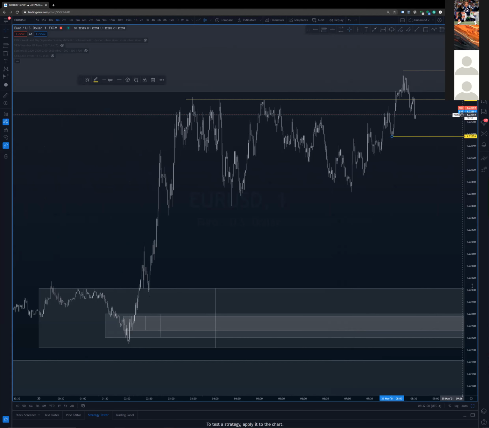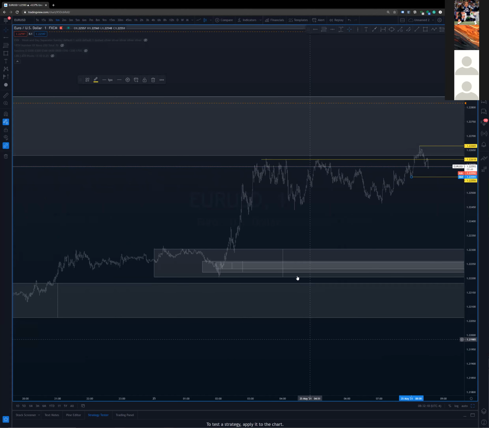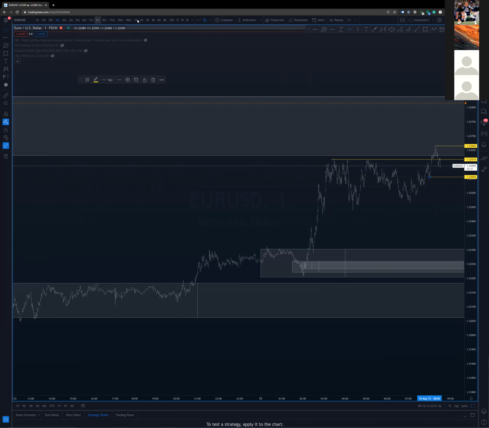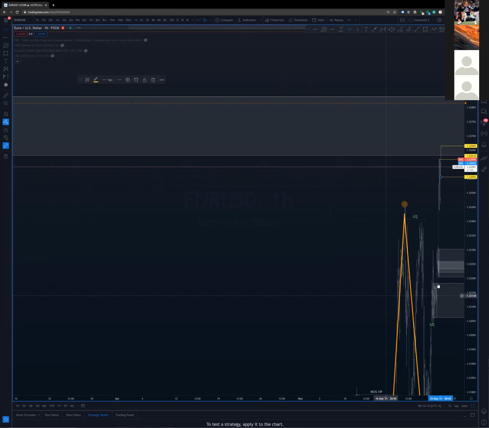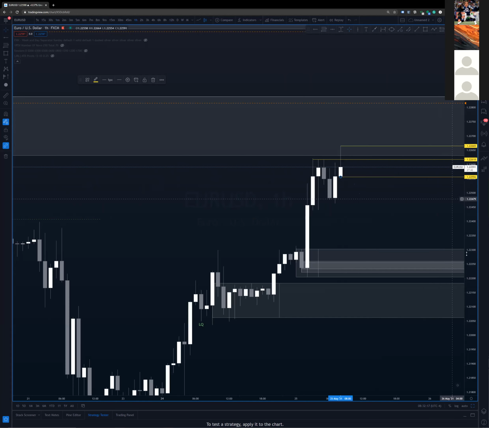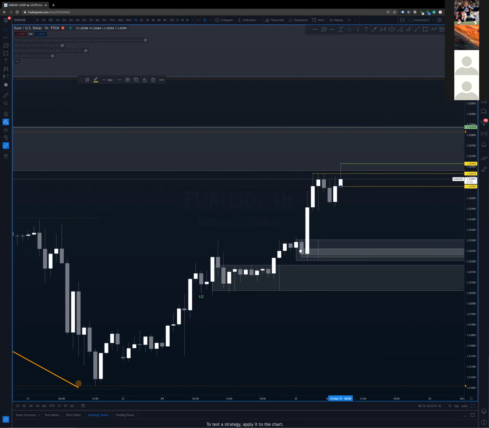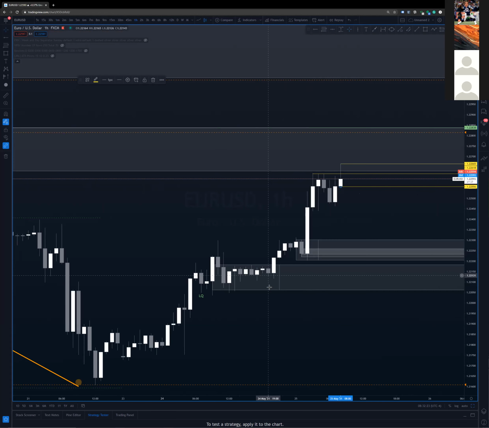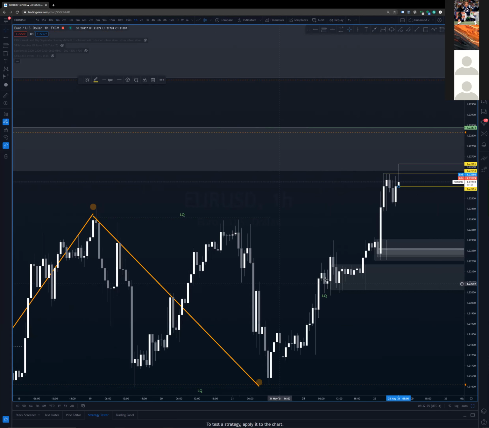And ultimately, I'm looking to go long. So down here, just my areas that I have to where I would like to see a long trade from. So if we reach down here, I'm gonna look for momentum shifts here to go long or momentum shifts right here to go long. Because it's just the only thing that makes sense. So the short would just be a retracement trade for me to go up long. And this is another trade that I have that I'm monitoring, but I wasn't gonna talk about that.